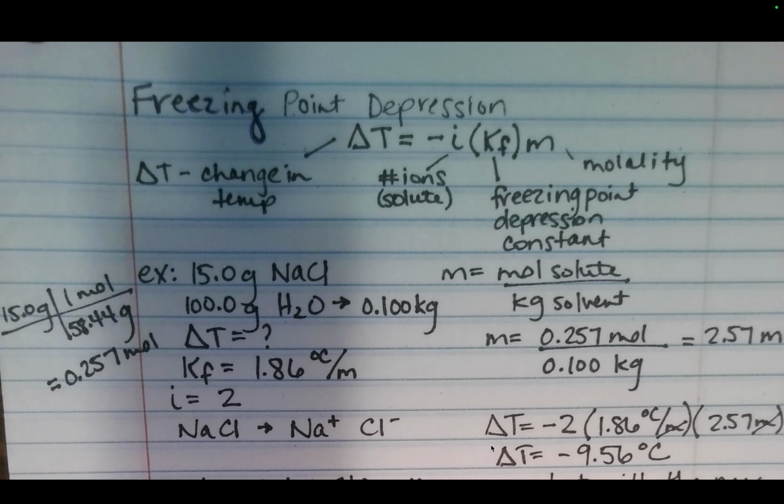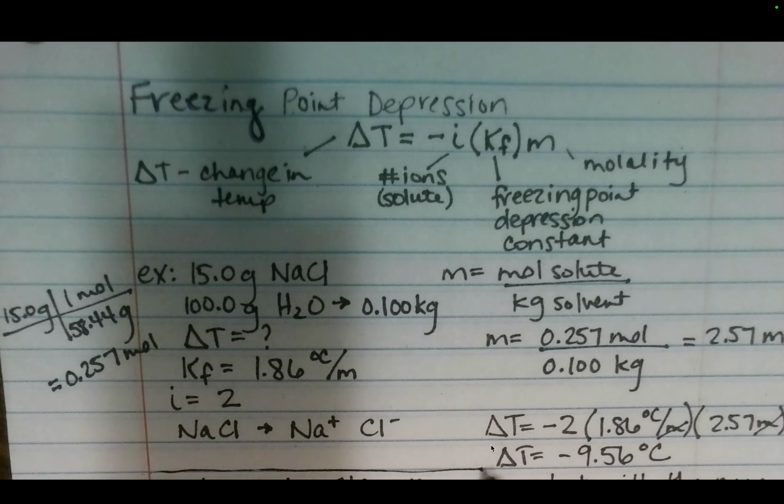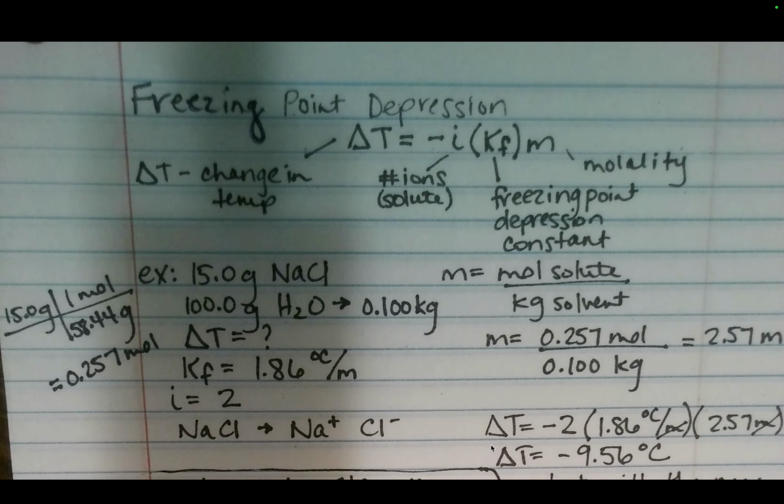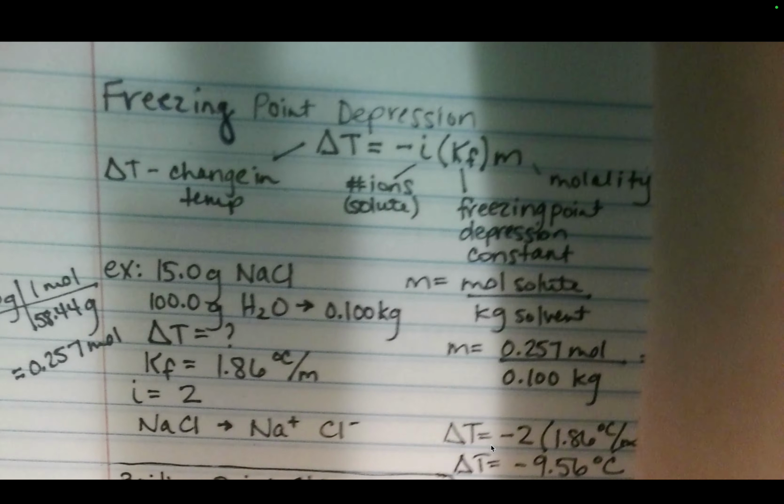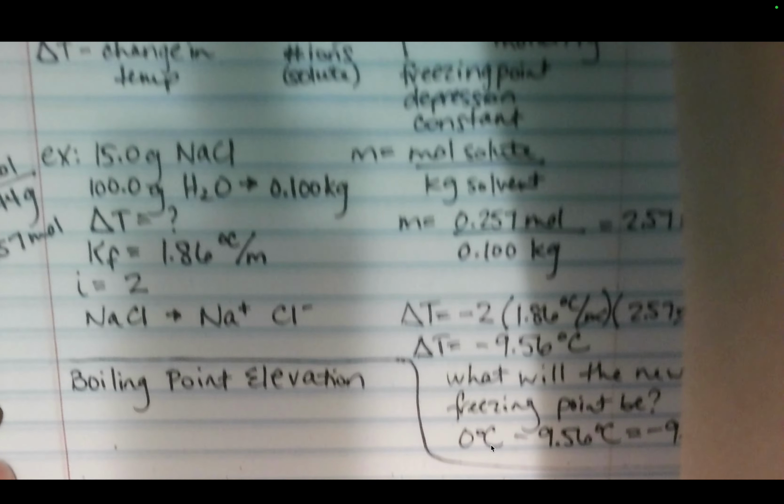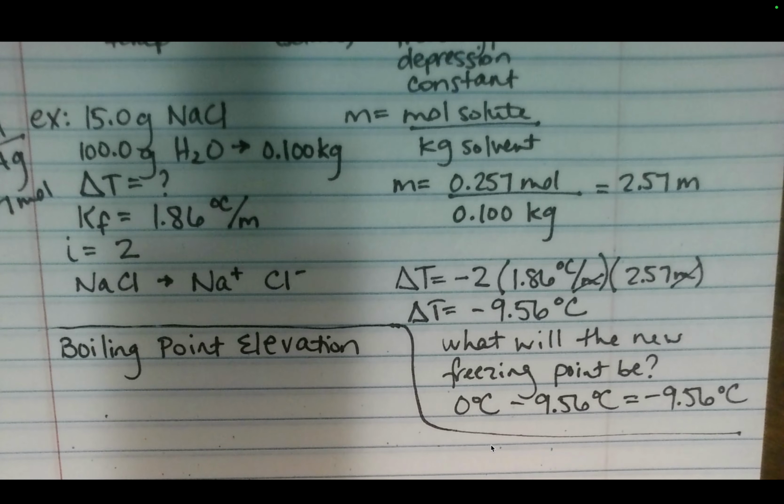Now, if you were working with a solution where your solvent had a different freezing point besides 0, obviously it wouldn't work out this cleanly. But with water, we have nice easy numbers. Okay. You guys can't see this, and there's no one to tell me to move it. So what will your new freezing point be? Take your current freezing point, the known freezing point of your solvent, water 0, subtract the value you get here. I'm lowering the freezing point to get what your new freezing point would be.